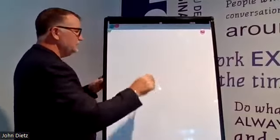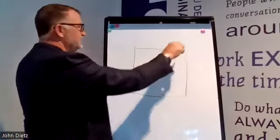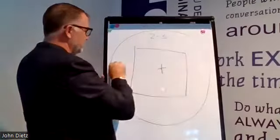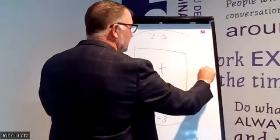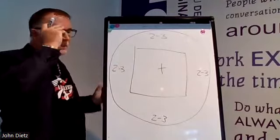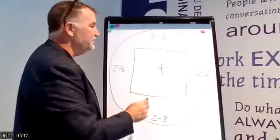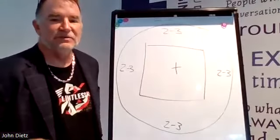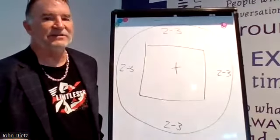All right, so you're talking to a seller. The seller lives in a subdivision, and that subdivision is surrounded by an area of, let's say, 2 to 3 miles. It could be 1 to 2 miles. It could be 3 to 4 miles. It's based on where we're attracting buyers for our subject property. Now, we look at the comparables and we bring every property that's sold in the last 6 months to the listing appointment. We're going to pull tax records so that we get any for sale by owners that sold in the last 6 months, because we're not going to leave any stones unturned.